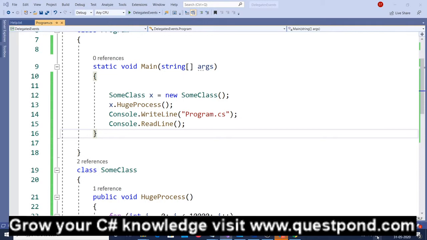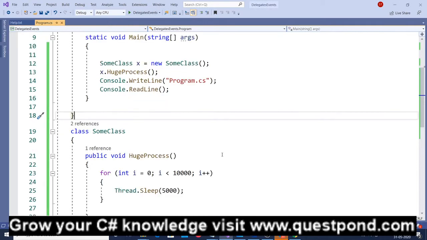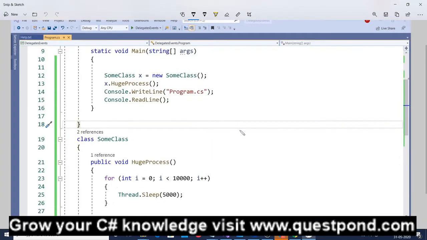So basically what we want out here is, we want that this should be asynchronous, or I can say this should be parallel in nature. Means if you see out here, this is this huge process, which will keep running. Now when this main logic runs, it comes to this huge process, and it just gets blocked out here, and this next line of code will never be run. Why? Because this is a synchronous call.